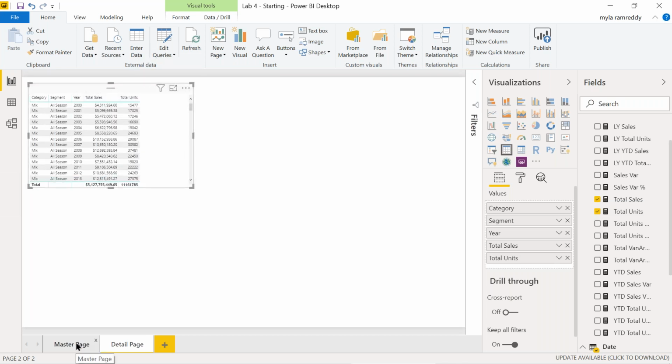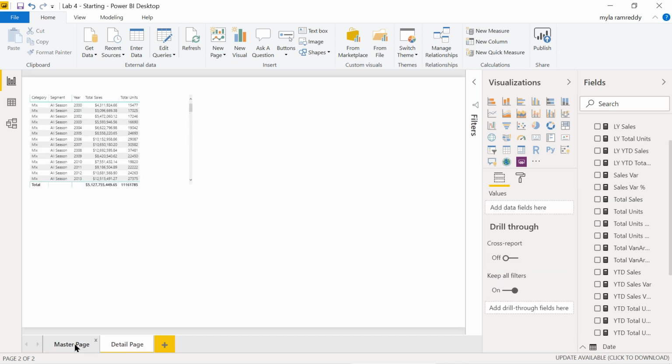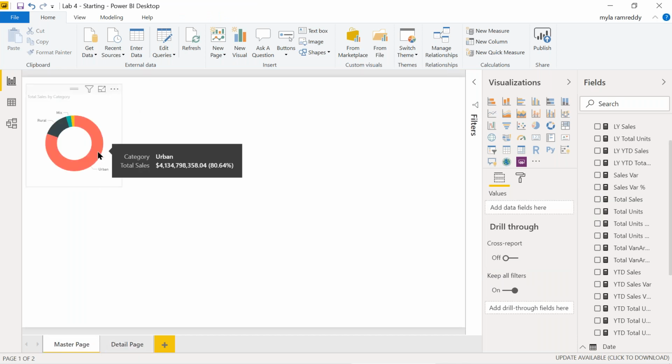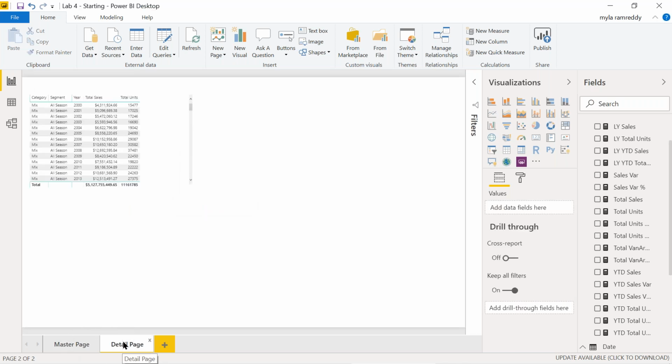Now I have two pages, master page and detail page. But if I go to the master page and right click here, I am not seeing any drill through option. As of now, there is no link between the master page and detail page. I want to create a drill through option from the master page to the detail page.